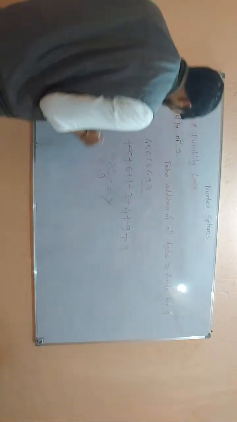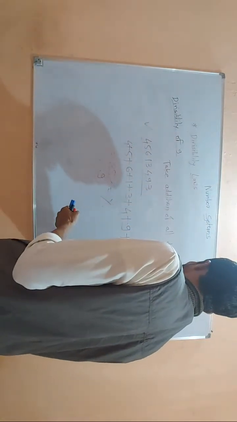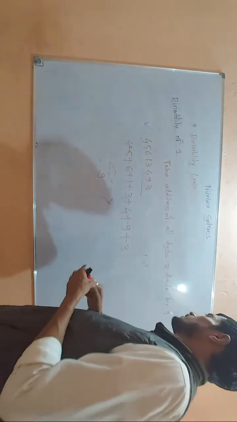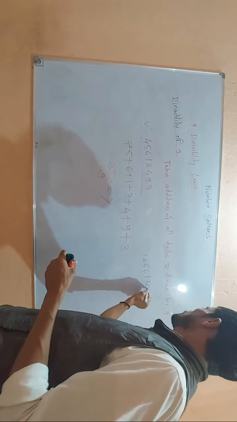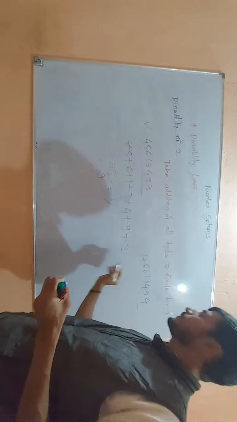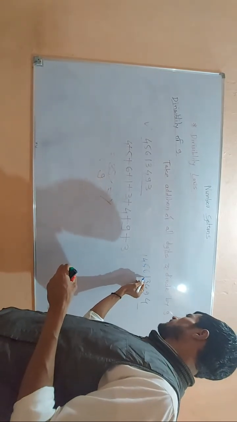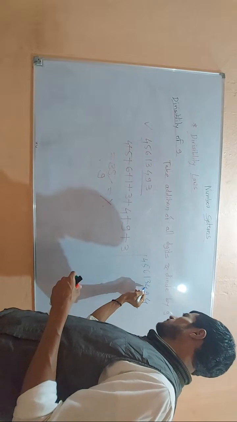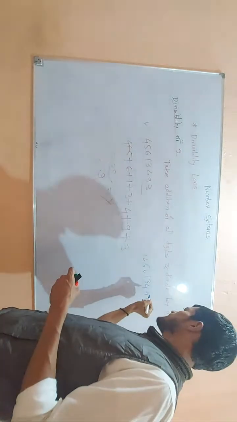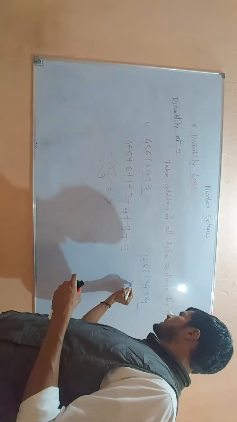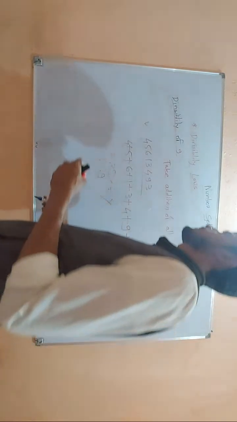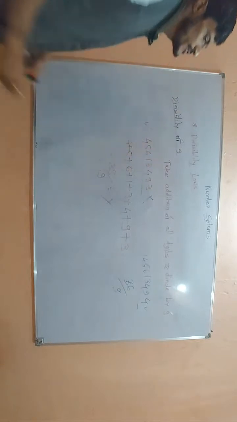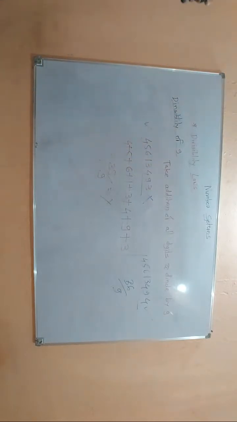Simply, if you take one more example, a slight change I am going to make here. If I take here 4, 5, 6, 1, 3, 4, 9, 4, then what will happen? 4 plus 5 plus 6, 15 plus 1, 16, 16 plus 3, 19, 19 plus 4, 23, 23 plus 9, 32 plus 4, that is 36. And 36 is divisible by 9. Hence this number is divisible by 9 and the previous one is not divisible by 9. So that is the basic idea with respect to the divisibility of 9.